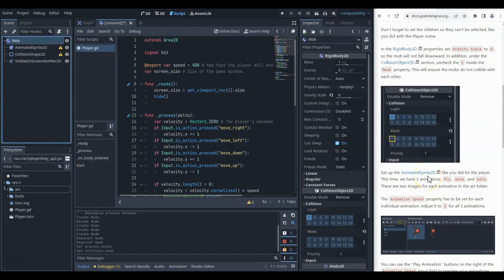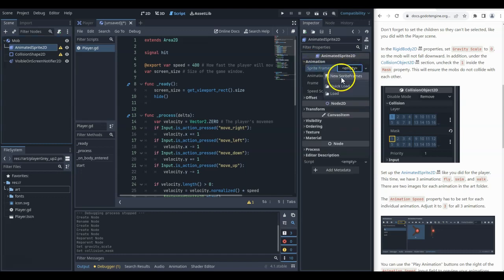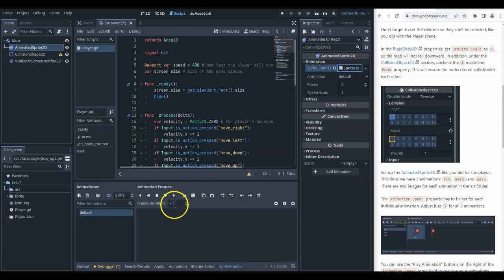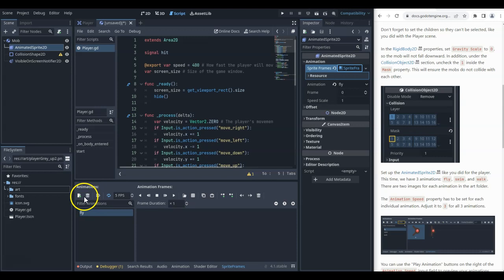Now we're going to set up the sprite. So again, like we did earlier, we're going to go to the animated sprite. We're going to say that we need a new set of animations, which will give us that there. Double click on it to open them up. We're going to need 3 animations: a fly, a swim, and a walk. So let's just rename the default there to be fly. Let's add in, and again it keeps doing that, so we'll just remember we can click on it again. Fly, we'll add this one to be swim, and one more which we'll call walk.